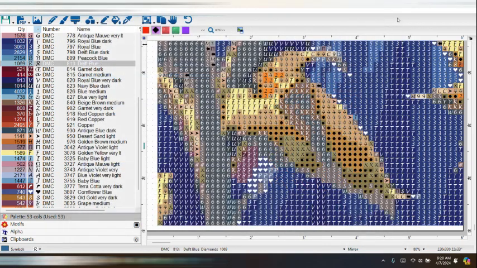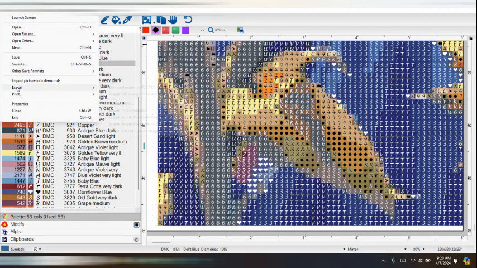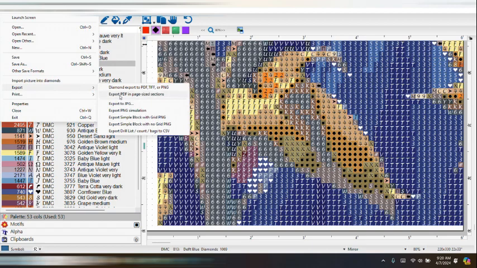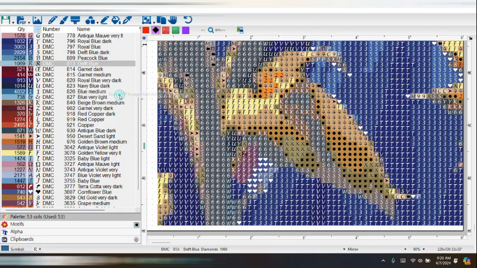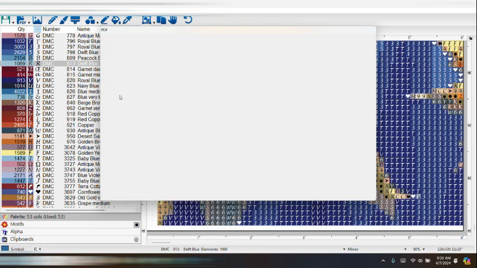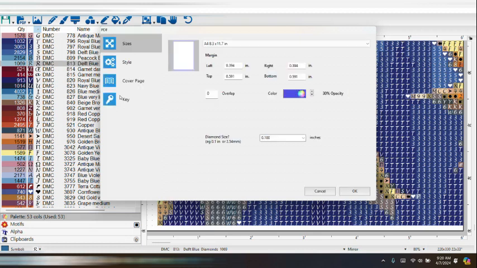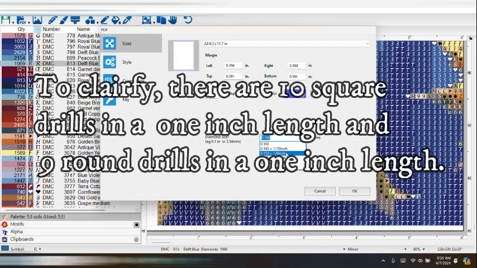Now I'm going to print the key and the legend and a chart. So the diamond sizes, 0.10 is square, 1/10 of an inch is square, and 1/9 of an inch is round. So it's going to be 1/9 of an inch.